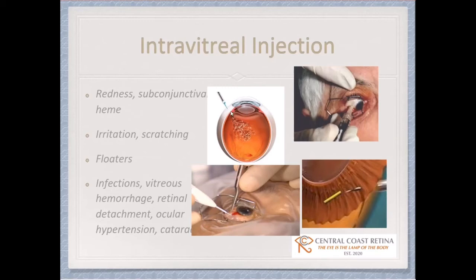So we call that the pars plana, and this is what it looks like from inside the eye. So this is where we put the needles in and out from. It's a semi-sterile procedure. You don't want to introduce bacteria to the inside of the eye.